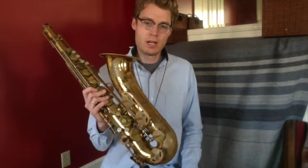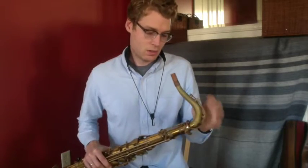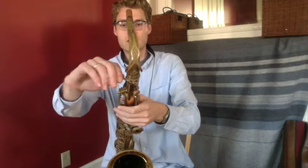Okay, let's put together the main part. This is the body of the saxophone of course, and most of you will have some sort of cap in the top, or some of you will have this swab thing to keep it dry inside. Take that out and grab your neck, and as you're pushing the neck on, make sure that this part right here doesn't get caught on that little mechanism there — that's for the octave key. You don't want to bend that. Put it on like that and it should be lined up — the bell and the neck should be lined up. After those are lined up, you can tighten this screw to keep the neck from wiggling around.